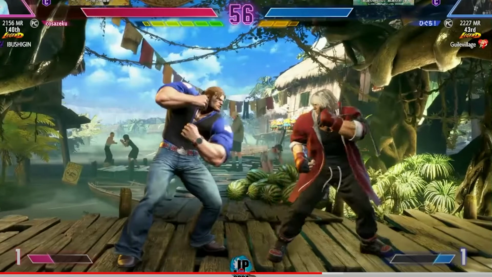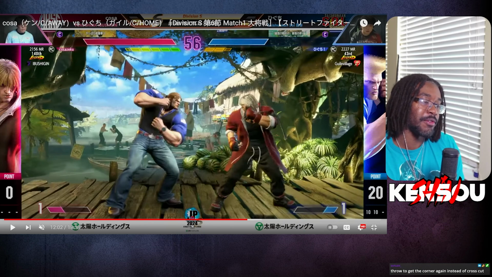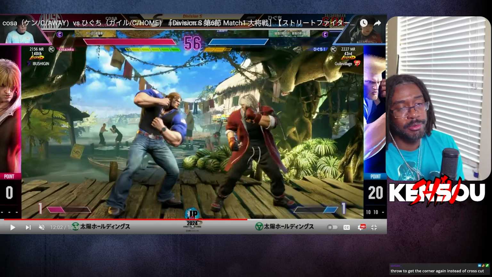hit Stand Fierce and got probably some of the fattest damage he could possibly get. Maybe even into level 1 and probably get a kill, right? Probably. He's got enough resources to get the dub here. Obviously, he's got mad drive gauge. He's got 1 super art. He could possibly kill here.